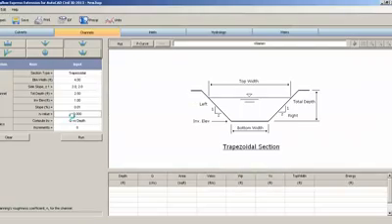So here 0.017, and compute by Q, find depth. If we know the Q, you can find the depth. And if you know the depth and the flow is unknown, you can switch it and find the flow from the depth. So in this case, I have to use this one.